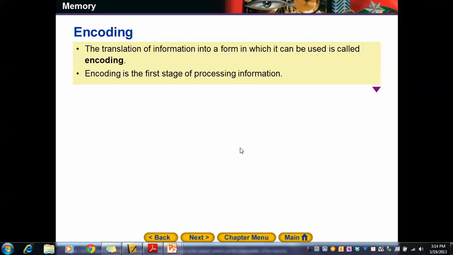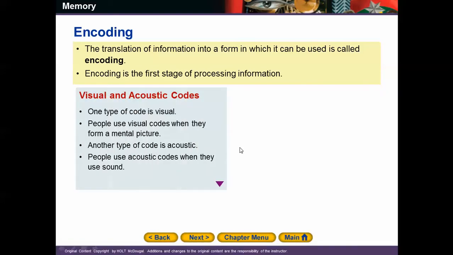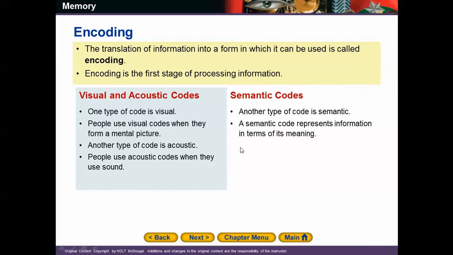When people place information in their memory, they, like computers, encode it. For both the computer and the human brain, encoding is the first stage of processing information. Initially, we receive information through our senses in a physical form, such as light waves or sound waves. And when we encode it, we convert that physical stimulation we've received into psychological formats that can be mentally represented. And to do so, we use different types of codes.